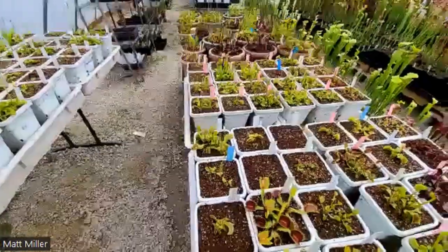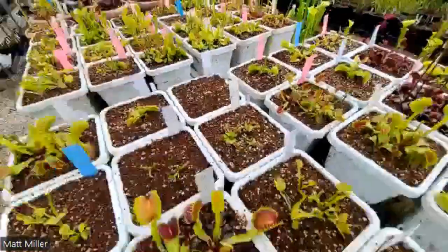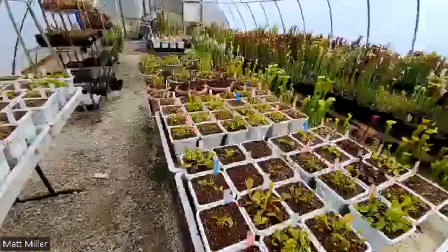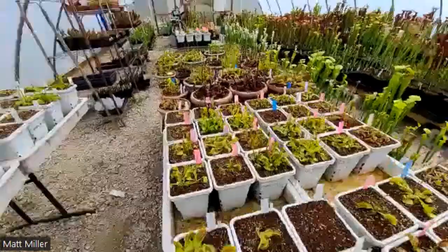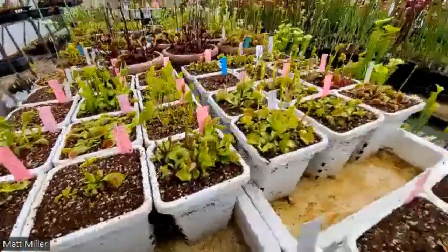And 2 to 3 weeks ago, when you repotted them, how did the plants look? Very similar to this, or were they just short rosettes? They were starting to come out a little bit, which is why I kind of panicked and got them all repotted as much as I could. I had a lot that I wanted to do, and I got most of it done this winter, but most of them were still hunkered down pretty good. But I started seeing a few flower stalks come up, and some spring traps starting to emerge. So I knew I had to get it done.